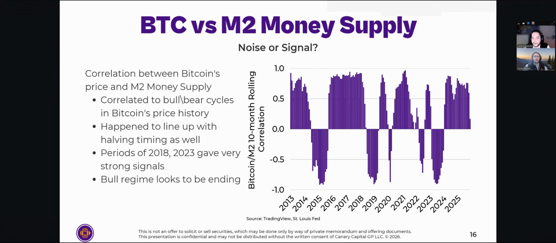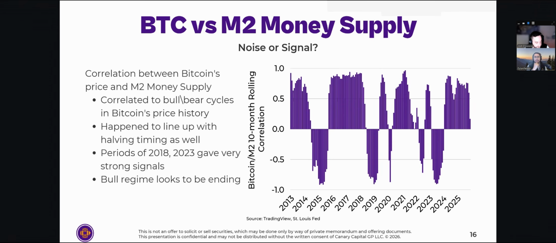Yeah, so I did some work here because it's been all the rage the last 6 to 8 months. The expectation early this year, as we've seen M2 cruising higher, was that a lot of people were expecting price to continue trending up. Their calls were 130, 140, 150,000. And obviously that hasn't come to fruition yet.